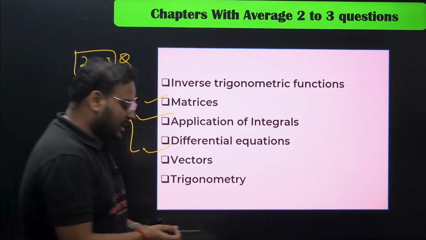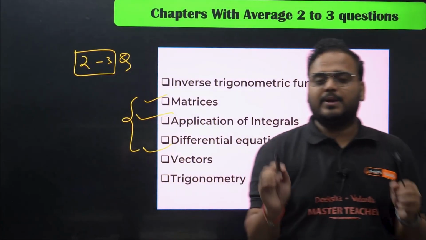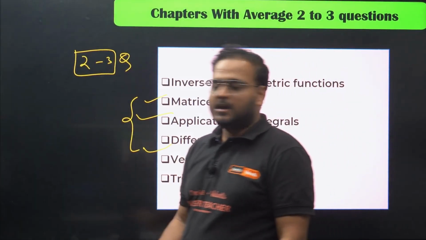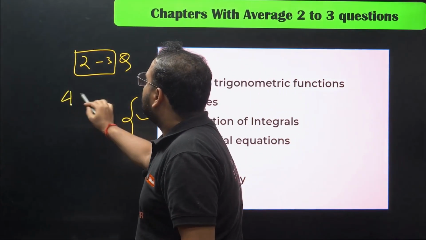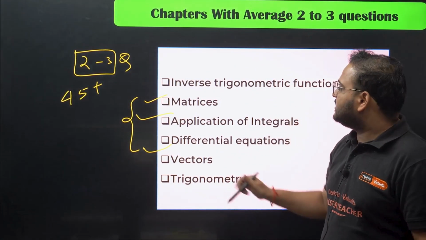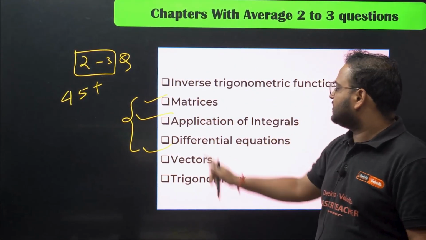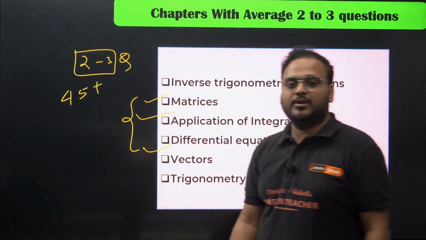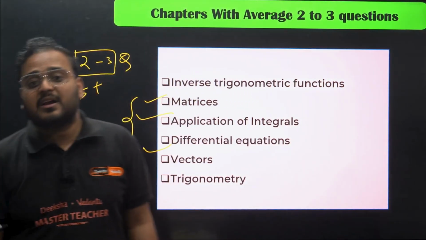Okay, so I'm telling you that if you make a right plan, you can get 45 plus very easily in mathematics. Scoring 45 plus with the right strategy is very, very easy. You can do that. See, if you pick the easy chapters, matrices here, how much are you getting? 3 questions. So 3 plus 3 plus 3, 9 marks is over here only. Okay, 9 marks, and there's no negative marking in the paper.